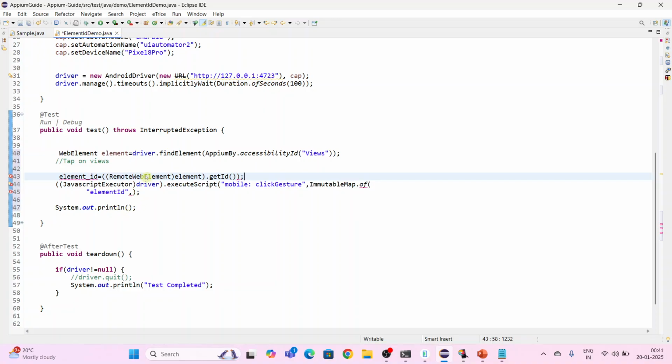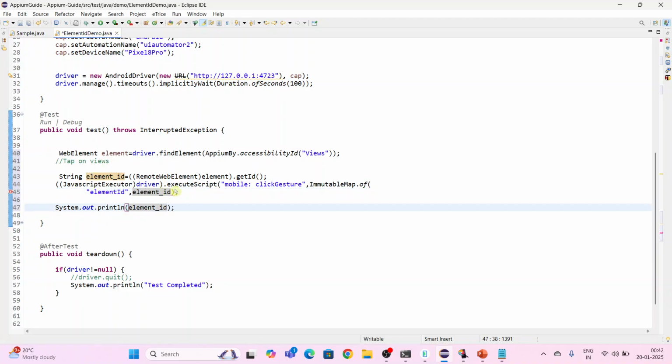We know its return type is String, so it is a String. Just check this one. Yes, I need to pass this element_id value here.